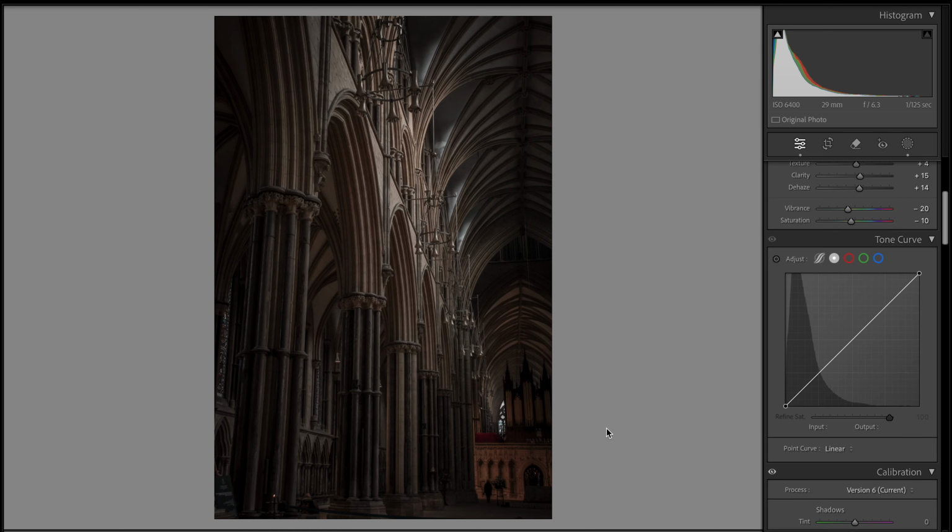But this one's using one of the dark academia ones, which works well in churches. But you can see in doing this, we've actually lost some of that contrast a bit more. So let's use the tone curve here to make that S curve and introduce some contrast. But also we're going to have a look at using that midpoint for the lights.